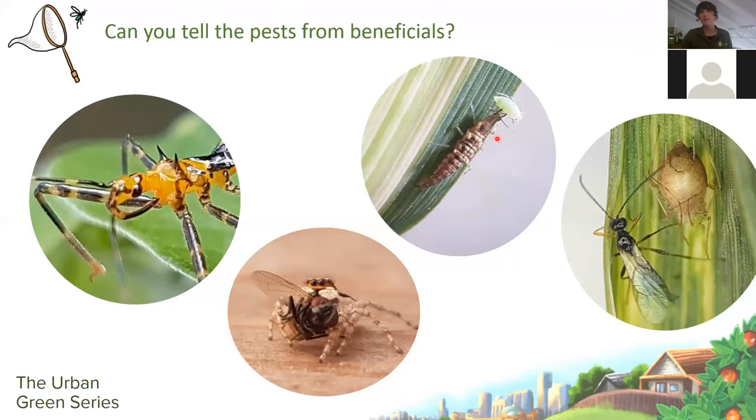But some of them you really just have to start getting familiar because there's not a lot of indicators just based on its body that it's a predator. And I think these tiny little wasps are kind of an example of that. They don't look particularly dangerous, but if you're an aphid, you have a high chance one of these is gonna come along and lay an egg inside of you. And the more you get out in your garden, getting familiar with the insects and what they seem to be doing, you'll start to be able to distinguish the friends from the foes.